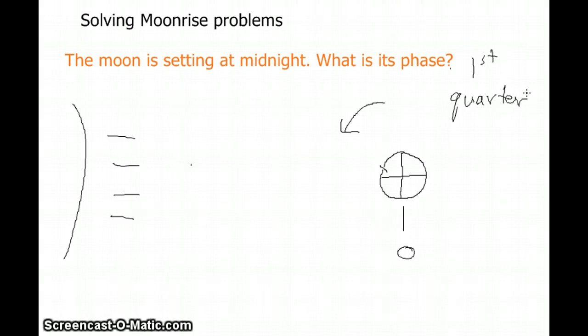So those are the examples I have to kind of work you through this. You should be able to take any phase of the moon and figure out when is it overhead, when does it rise, when does it set. And I don't mean make a table, I mean make your sketch, figure it out for that given situation. You can do it.